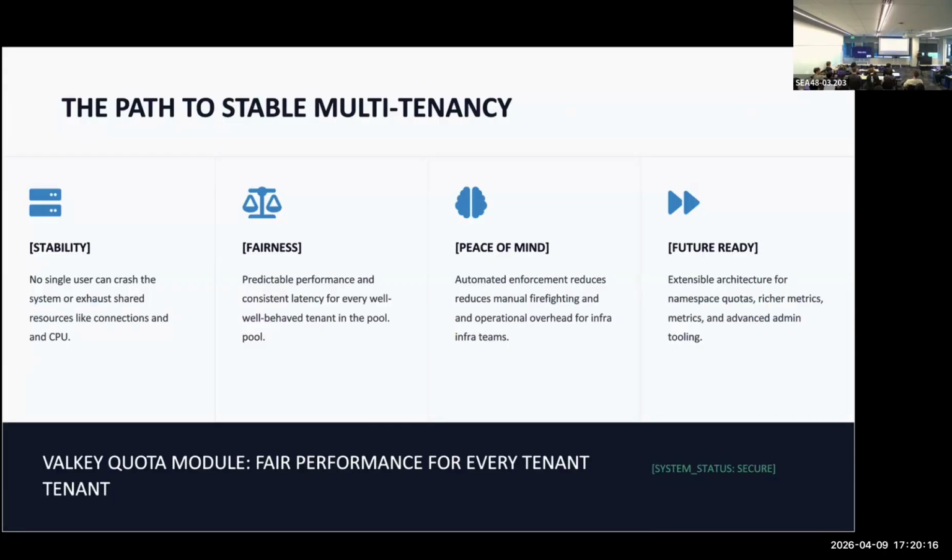Okay. When you're rejecting a connection or throttling them in some way, do you send an indication to the client so that they can retry after so many milliseconds? Not as of now, but that's a good idea to add to the module. As of now, it's just a log message in the Valkey logs, but we could add some kind of error code that tells the client to retry after so many seconds, basically like a 429.